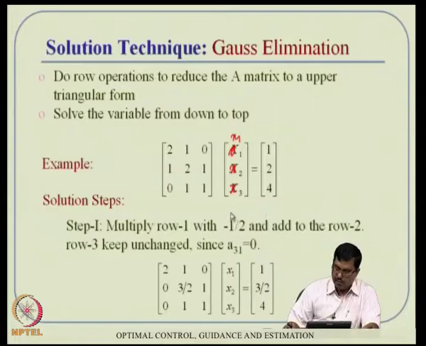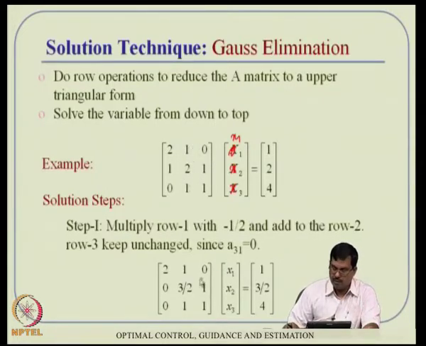So what do you do actually? Okay. So we will try to see these elements, whatever you see here, okay, 1, 1, 0, this has to be all zeros actually. Now, 1, 0 is already there. So I want to make sure that this 0 also happens here, or this 0 happens here, either way. Okay. So now I see, how can I do it? Like I multiply this particular row by minus 1 half, and then add it up actually. So that means I want to make sure that this becomes 0 actually. Okay. If I do that, then 2 by 2 is 1, then 1 minus 1 is 0 basically. So that will pop up there, and corresponding to that, say 2 minus 1 half actually.